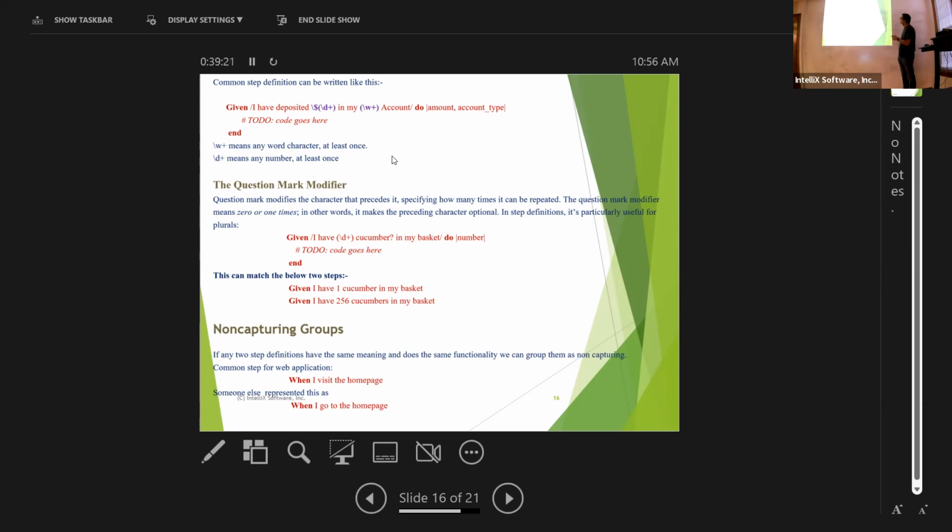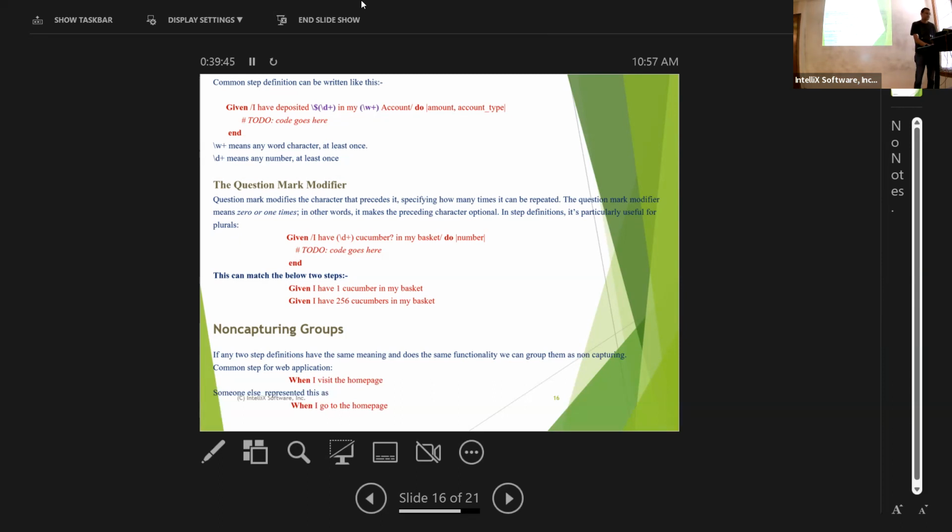Now I will have 2 arguments here: amount and account type. The amount will contain whatever value is coming in here. And the account type will be whatever is checking or savings, whatever values are there.